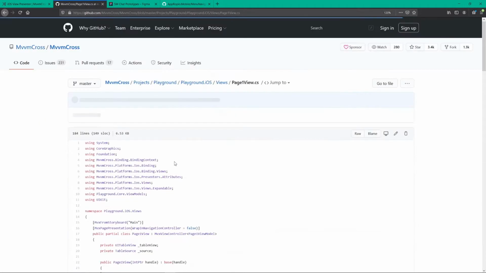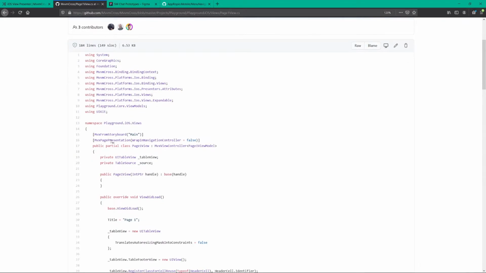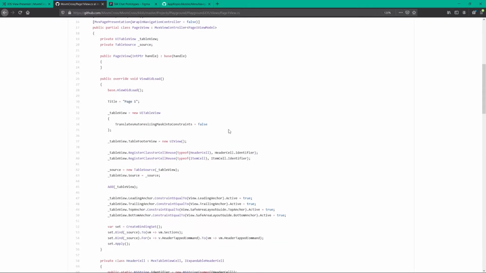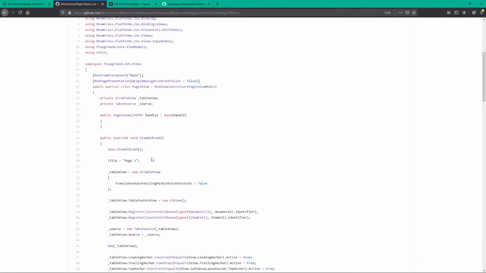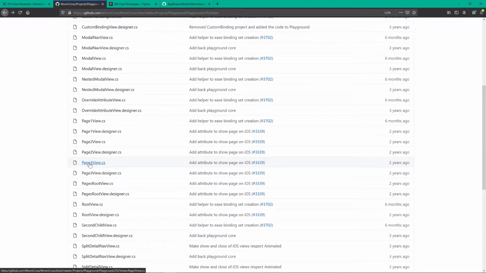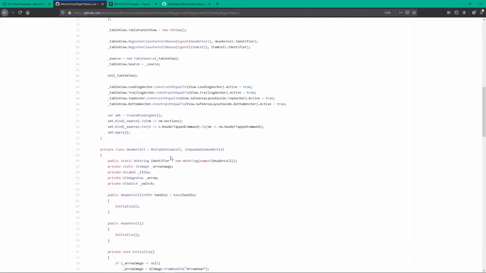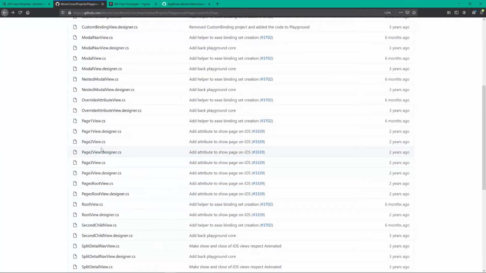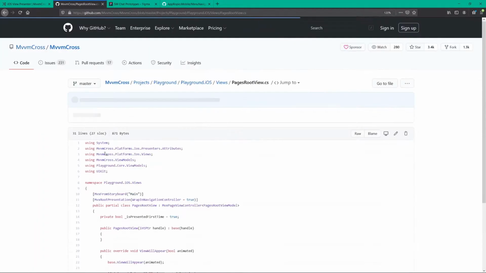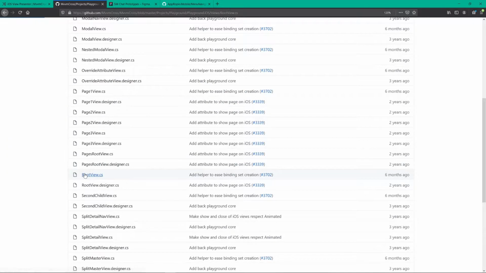Page 1 view. From storyboard main. Oh, root view.